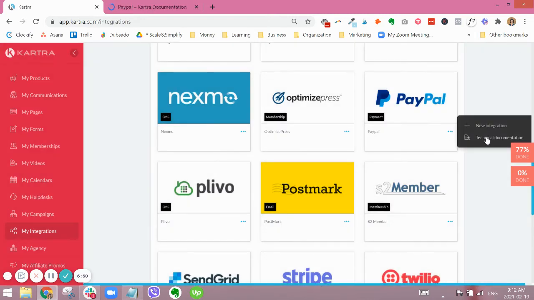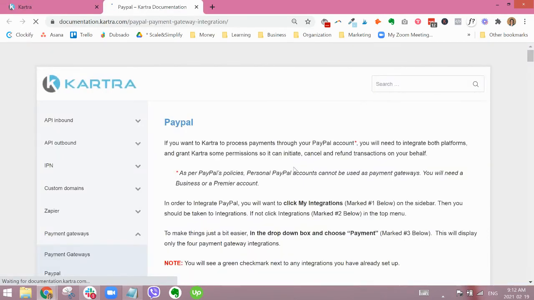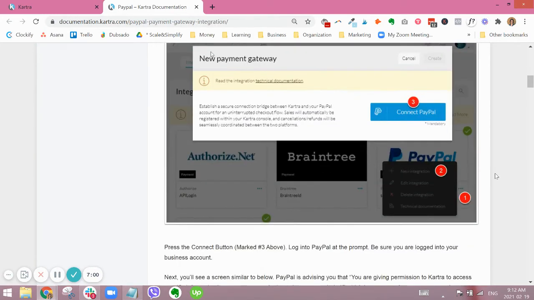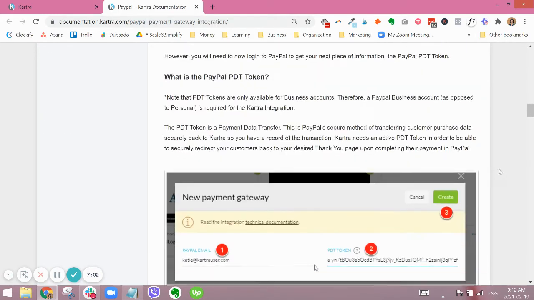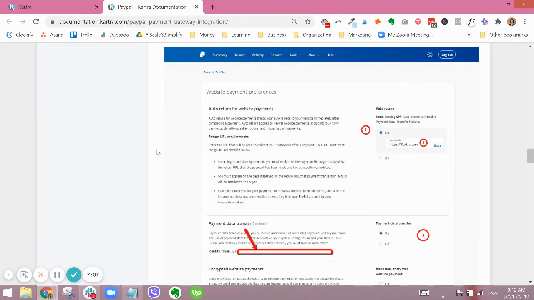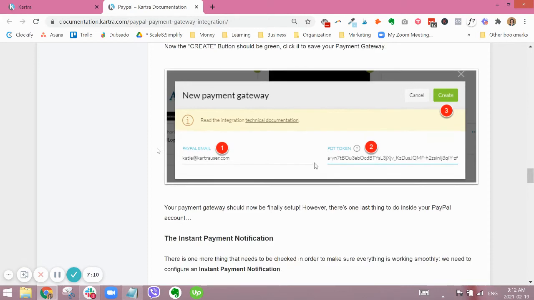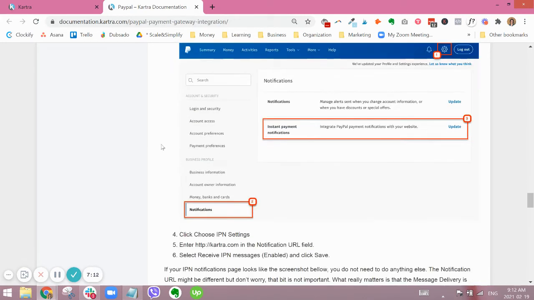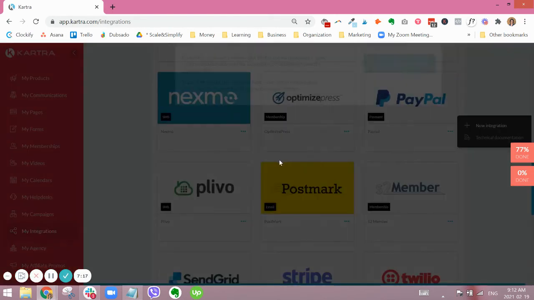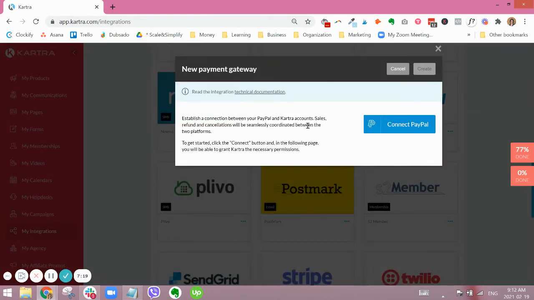When you click on this, it appears here as well. So you can have a look through that first and get a sense of it. The instructions are very detailed, very clear, step-by-step. You can get a sense of what is ahead of you in that integration process, and you can have your PayPal account open and ready if you need it. Same with Stripe and all of that. Then once you go through this process, you will know what's up ahead, what to expect, and what information you're going to need.